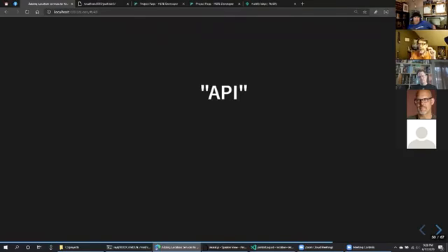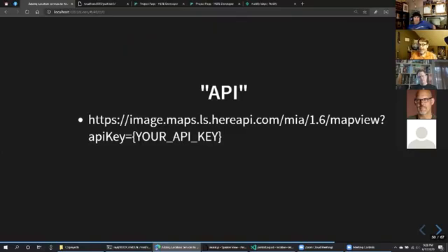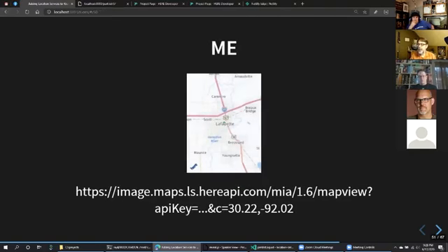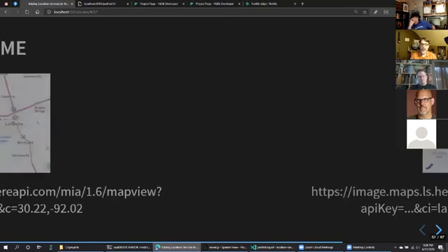So this is an API. It's literally an image URL where you pass in a couple of options and your API key, and you put all this in an image source, and that's it. So for example, and I'm using an HTML-based slideshow, that image is the URL you see below. I have the API key in there. I took it out to make the text a bit smaller on the page. That's a default option for centering at that particular location.